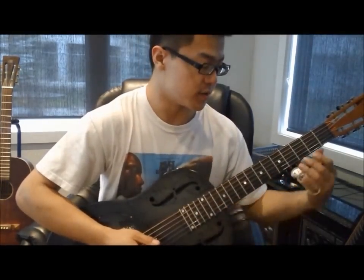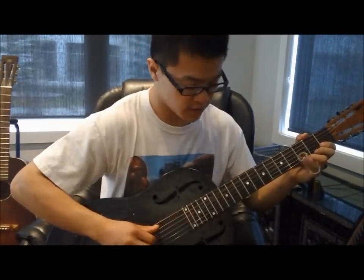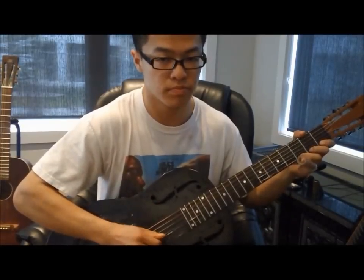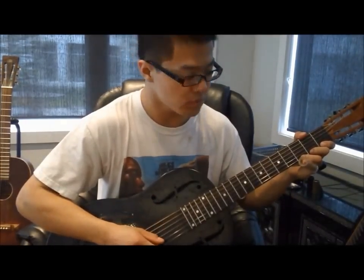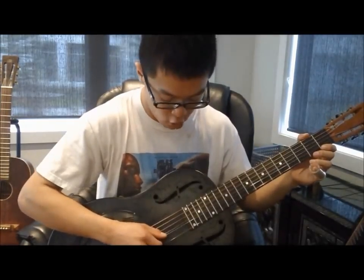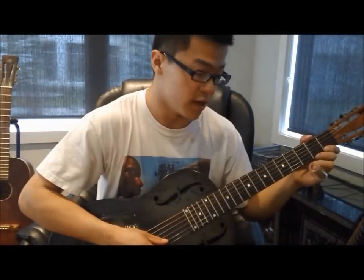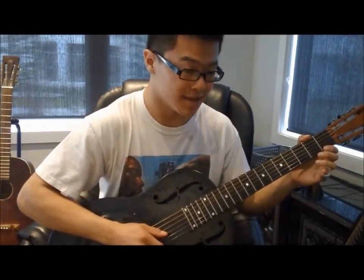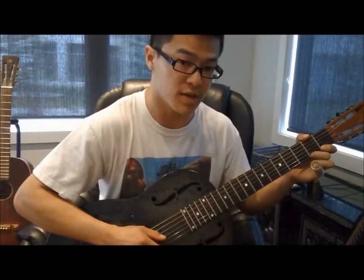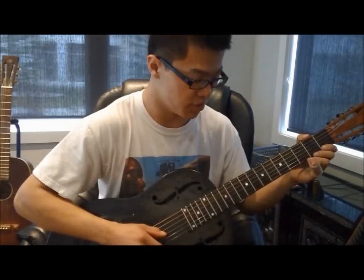The next move that he does is way back to the bottom of the neck, and it's the same sort of phrasing. On the treble part, he plays open fifth string, and then an open sixth string, then open top two strings, coming on the second fret of the top string, and then the third fret.